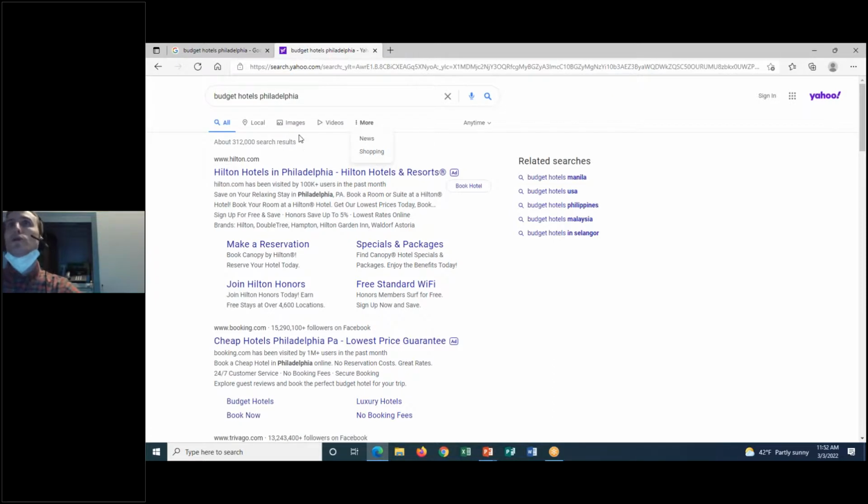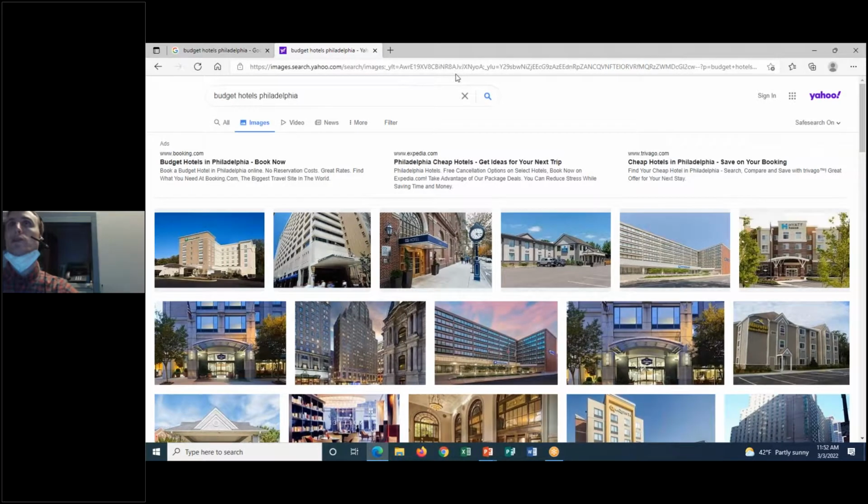Now, a filter people often like to use is images. All right, so by filtering the budget hotels Philadelphia search query to images, all of my results become images. So this is great if you're looking for what something looks like. Maybe you're going to a new place.